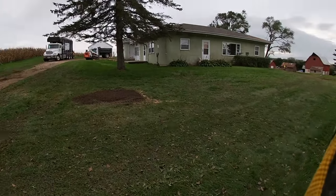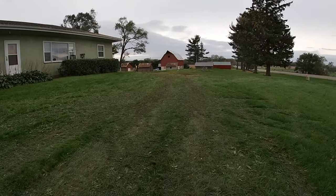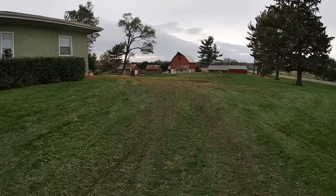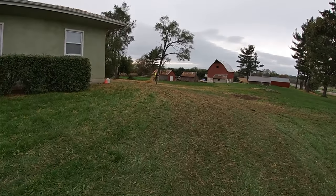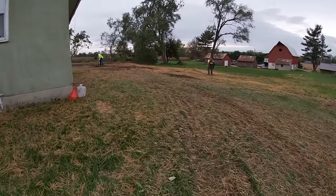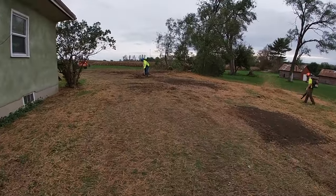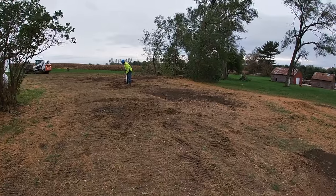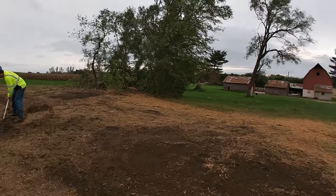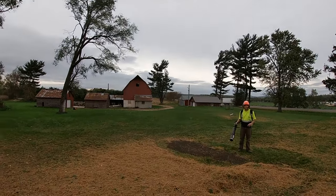Look at this, we're just about done. Our wind is a little bit in the wrong direction. It'd be nice if all those needles over there... Another blower over here.